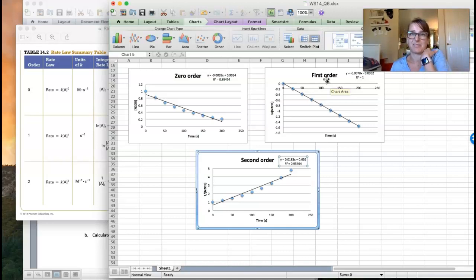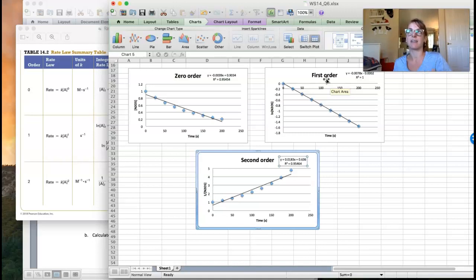Now, students will ask me, well, do I have to plot data for a quiz? No, you don't. But I will describe the data to you. So it's important that you understand why she is describing what she's plotting on the y-axis and the x-axis. What is she trying to tell me here? By practicing with this problem, you're going forwards, doing a true kinetics experiment in a sense. But on a quiz, you have to work backwards because I'll describe the data to you and then you'll have to use that.